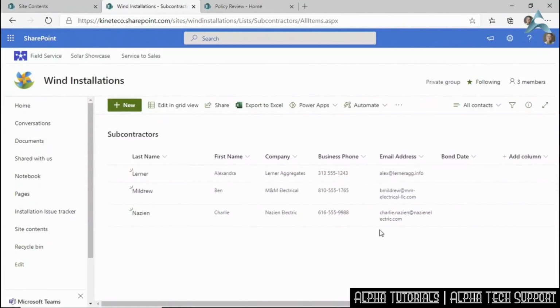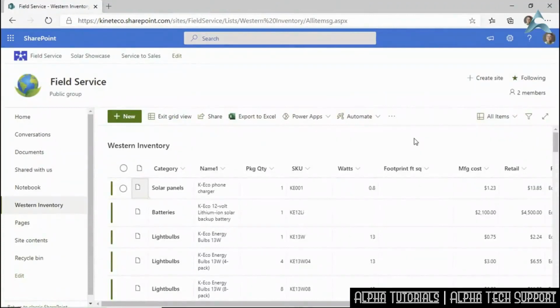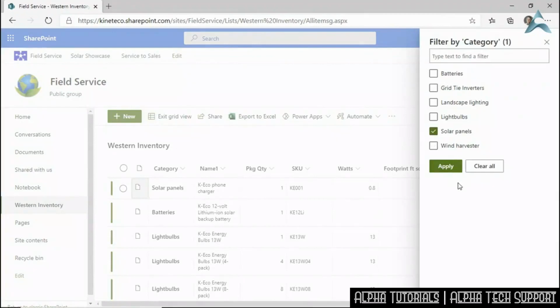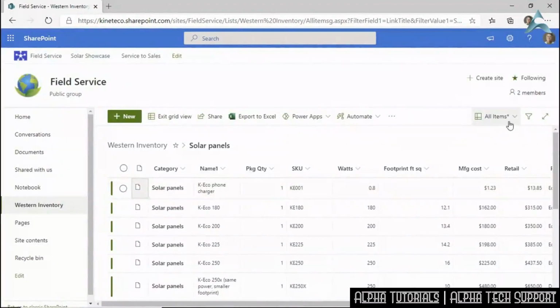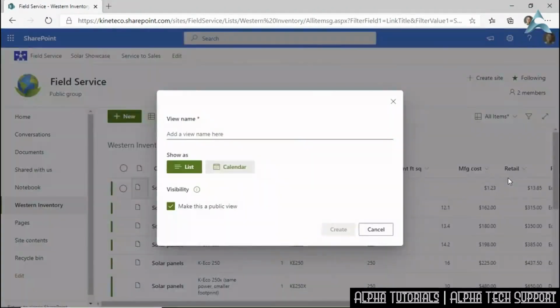And return to my customized list for subcontractors. I'm assuming that you know the basics of sorting, filtering, and creating views in SharePoint Online in a list or a library. So you already know that, for example, if I filter by solar panels and click Apply, and I have a list then of nothing but solar panels, that the All Items list has a notification on it, that small asterisk, that basically is telling me, you've modified this view. What would you like to do with it? And what I'd like to do then is create a new view, and I will call that solar panels only.